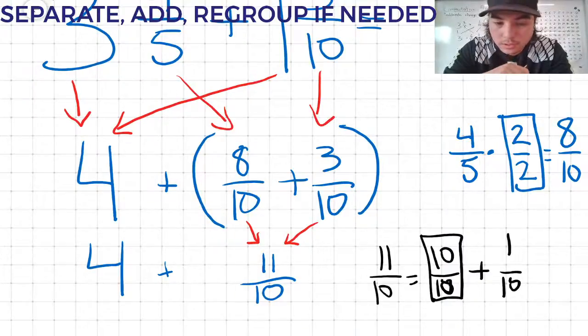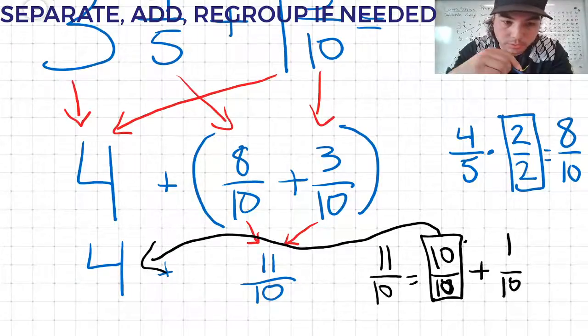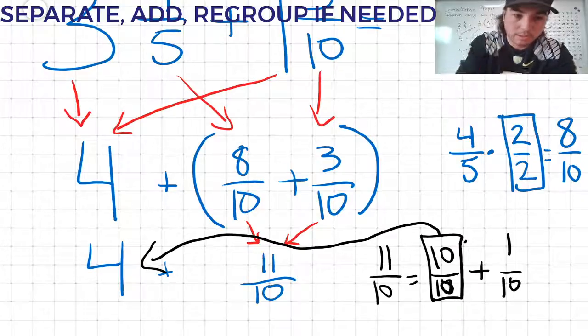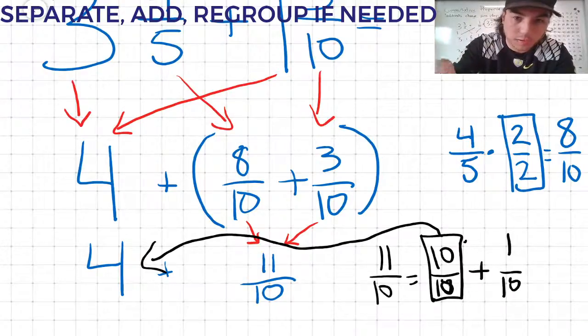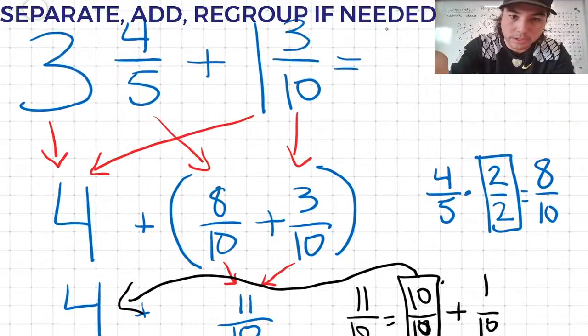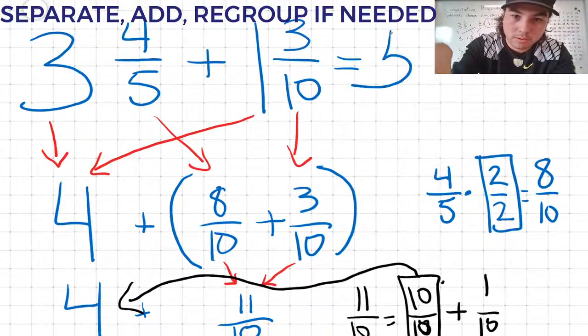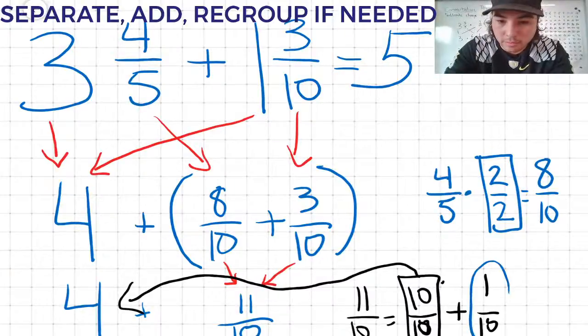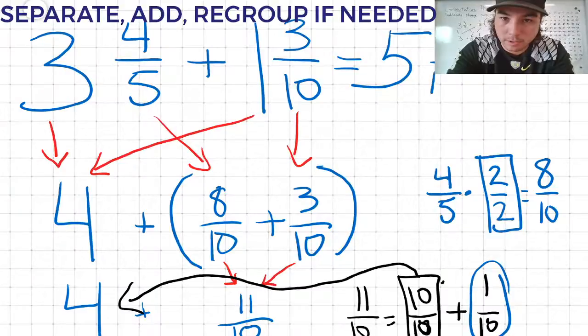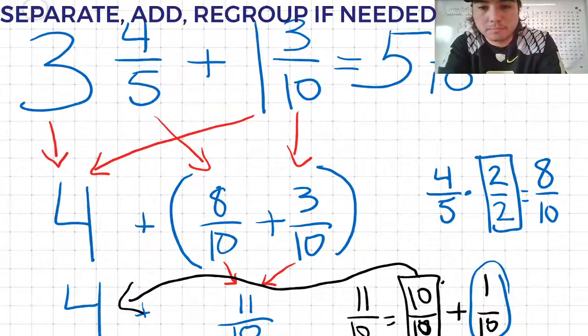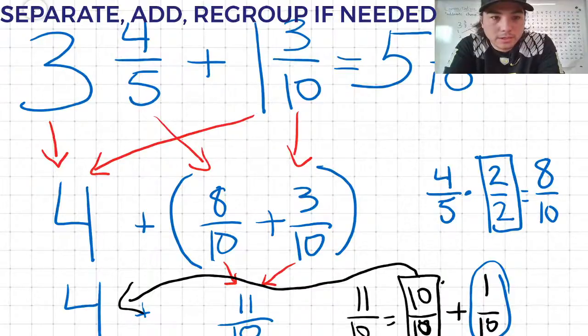1/10. Exactly. So I can add this whole number to my 4, because now it's out of the fractions group and it's into the whole numbers group. So then I end up with 4 plus 1 is, and I'm going to write it back in the original problem, 4 plus 1 is 5. And then I have my 1/10 left over, giving me 5 and 1/10. So our final equation looks like 3 4/5 plus 1 3/10 equals 5 and 1/10.